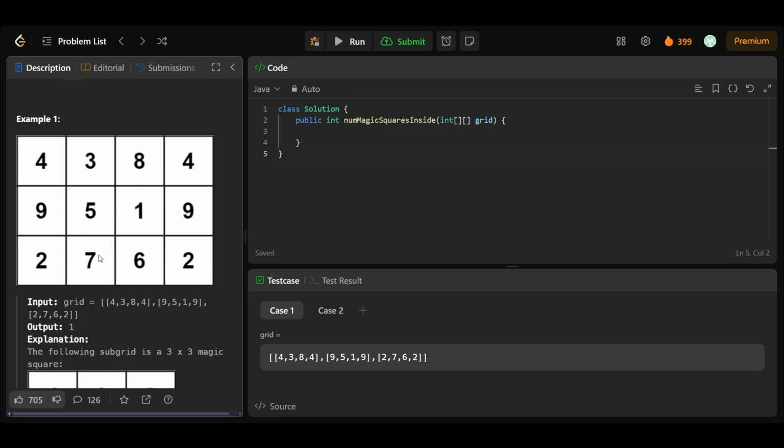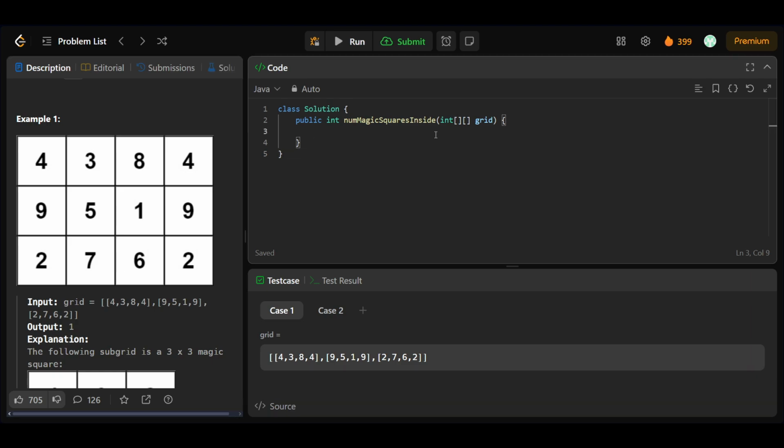But if you check for this one, it will not give me a magic square because the sums will not be equal. Here I have 4 and 8 is 12 and 3 is 15. If we see this diagonal only, 3 plus 1 gives me 4, 4 and 2 is 6. So this does not form a magic square, because if it is a magic square, then the row sum, column sum and the diagonal sum should be equal.